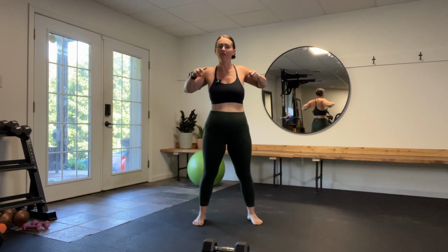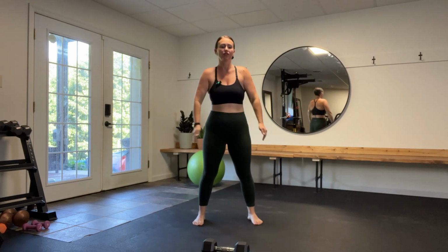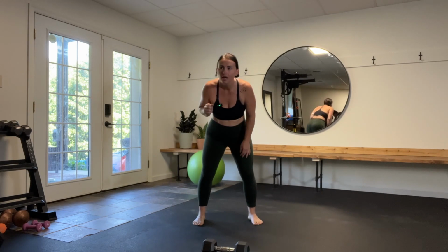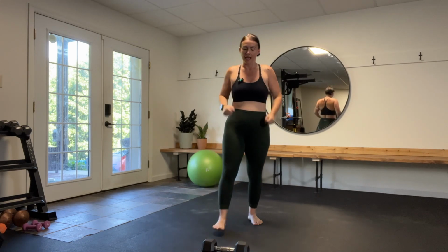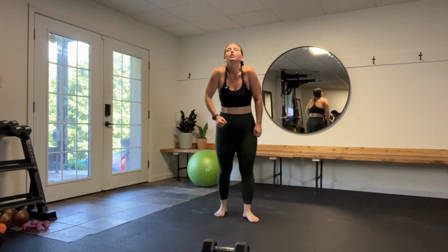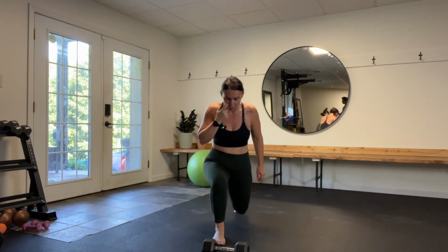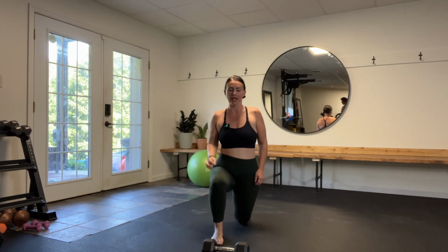I'm a personal trainer, health coach, nutrition specialist, and now a youth fitness and performance coach. Been doing this for the last 10 years, and today we're gonna do some hip and some core and some mobility, but we're gonna do it with weights. You need one heavy weight for a lap pullover. You need 2 smaller weights for bear crawl rows and a thoracic spine rotation. You need to roll your shoulders up, down, and back and take a step forward with your left foot, right knee down. We have 5 circuits, 2 exercises each, 40 seconds on.